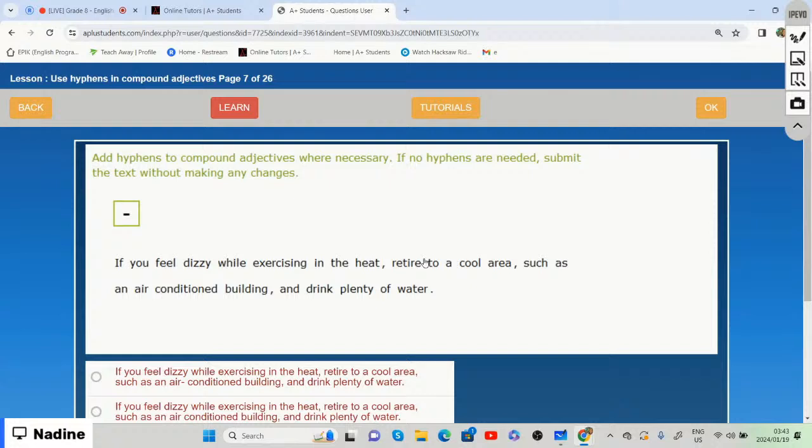So if you feel dizzy while exercising in the heat, retire to a cool area such as an air-conditioned building and drink lots of water. So if we look at this word, then we're going to put a hyphen by air-conditioned.